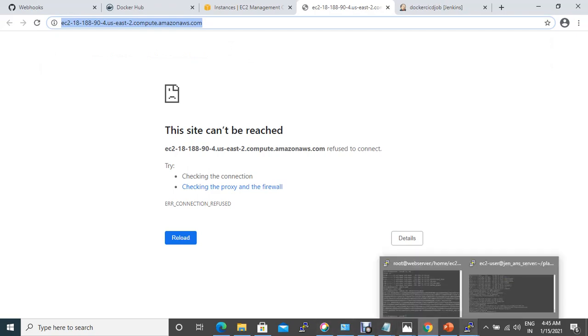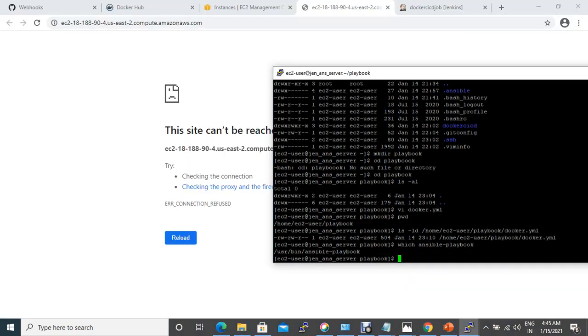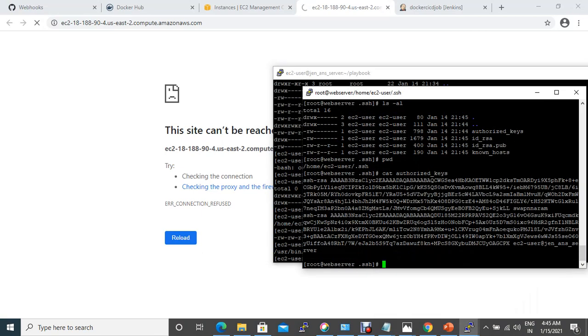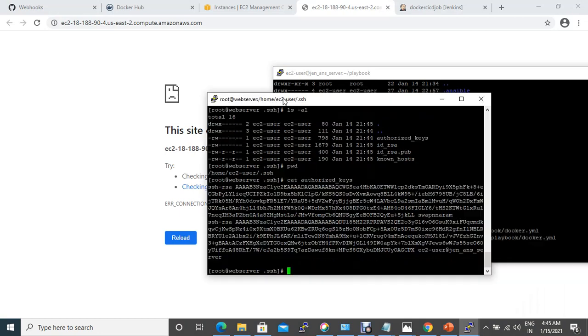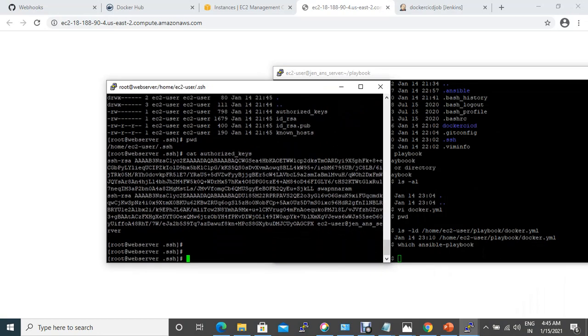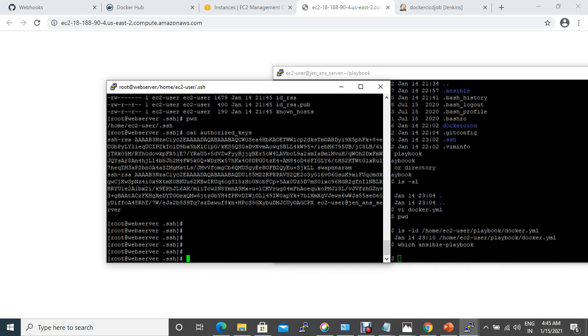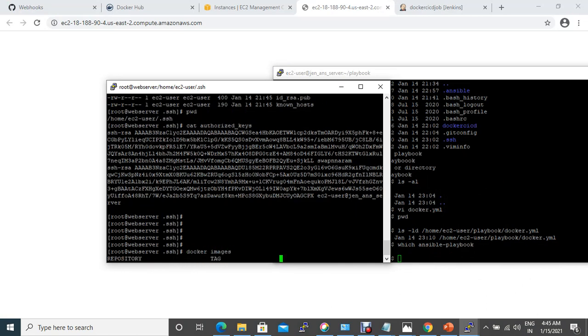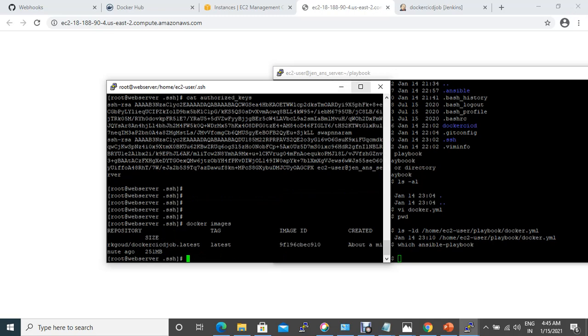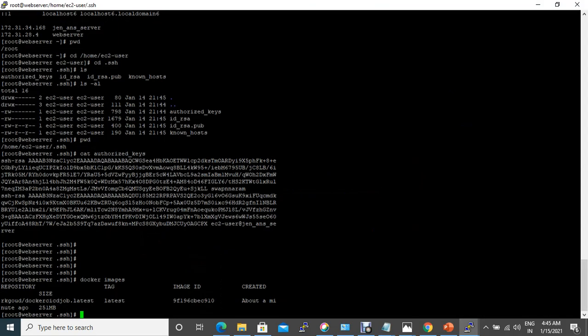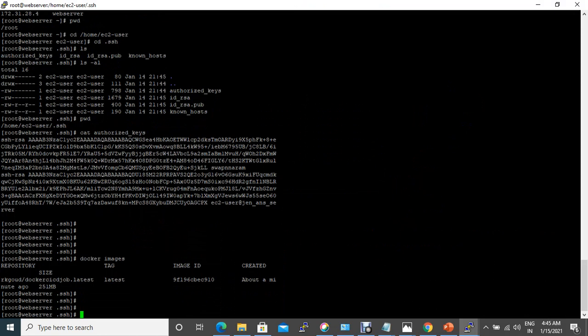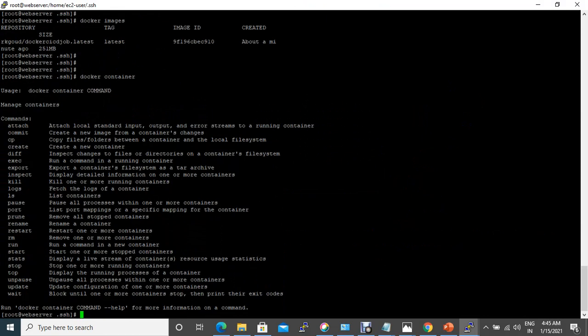Okay, let's check on the web server. Let's see Docker images. So the Docker images are there, and then containers, Docker container.